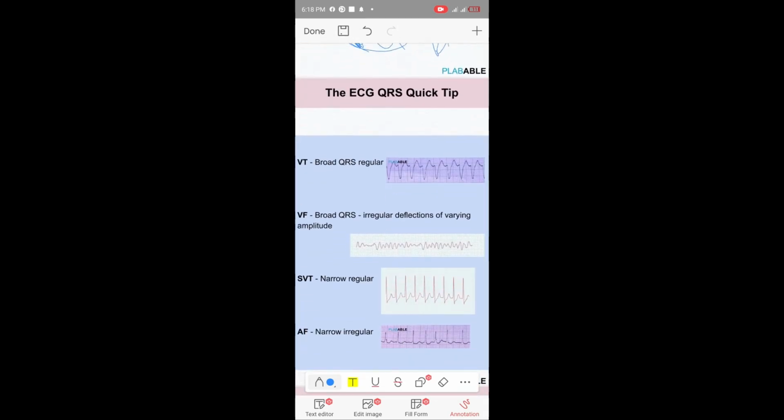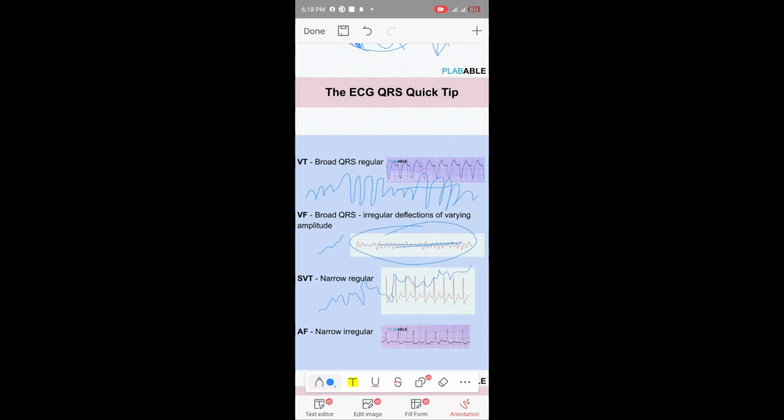Now, broad complex tachycardia could be VT, VF. There is no QRS, so do not confuse this. By the way, do not confuse VF with Torsades de pointes. That's different. VFib is different, totally different. VFib: no pulse, no BP, and there is actually no QRS. Torsades de pointes has some regular pattern, like this one, then the small and this. VFib is irregular.